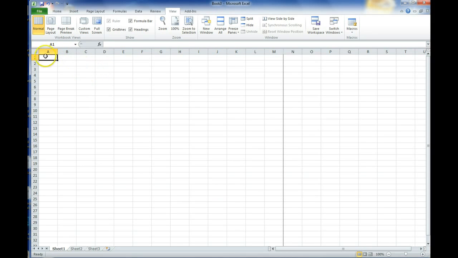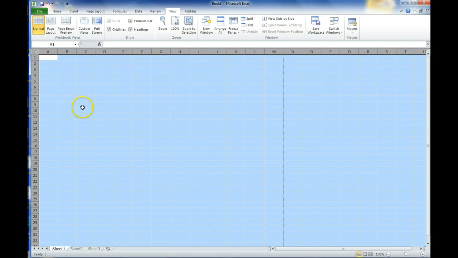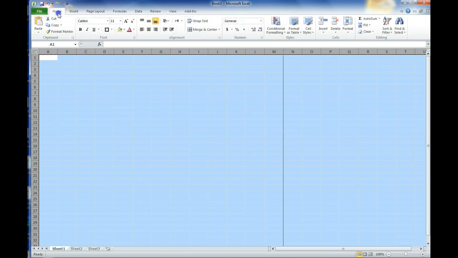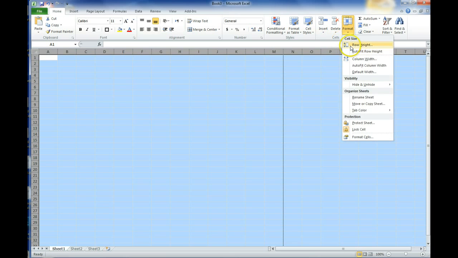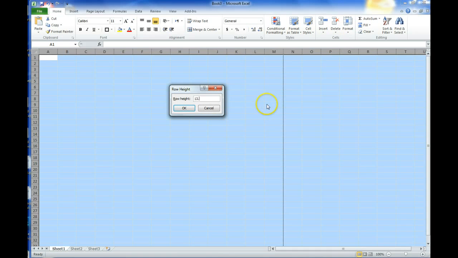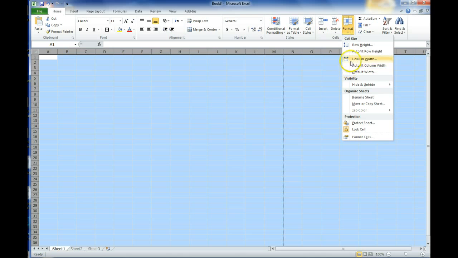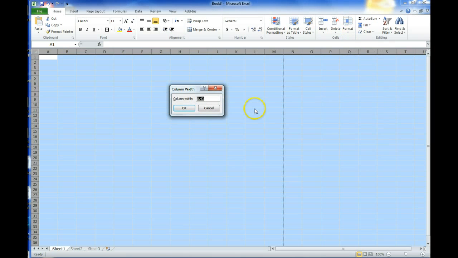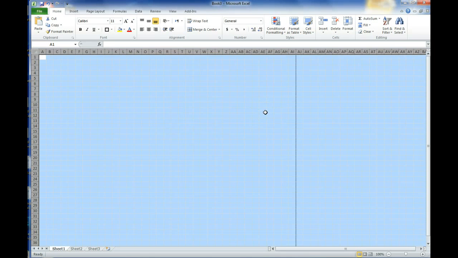Now, we're going to select the entire sheet by clicking on this arrow on top of A1, and the whole sheet is now selected so we can format our cells. Going back to the Home tab. In the Cells section over here, I'm going to Format and Row Height. You're going to set your row height to 13.5. Click OK. I'm going to go back to the same place to Format, and we're going to Column Width, and we're going to make it 2.86, and click on Enter. Okay, all these directions are on your sheets, so not to worry.